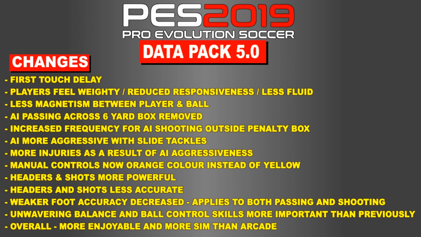The weaker foot accuracy has definitely been decreased, and this applies to both passing and shooting. So when you're facing an opponent now, you want to try and force them onto their weaker foot if possible. As I stated earlier, I believe unwavering balance is going to be more important, as well as the ball control skill. Overall, first impressions, I really enjoyed Data Pack 5. I think it's going to be more enjoyable. It's going to reward those players who take their time and build a more measured and slow approach to the game. It's catering more towards the sim experience rather than the arcade experience of Data Pack 4.